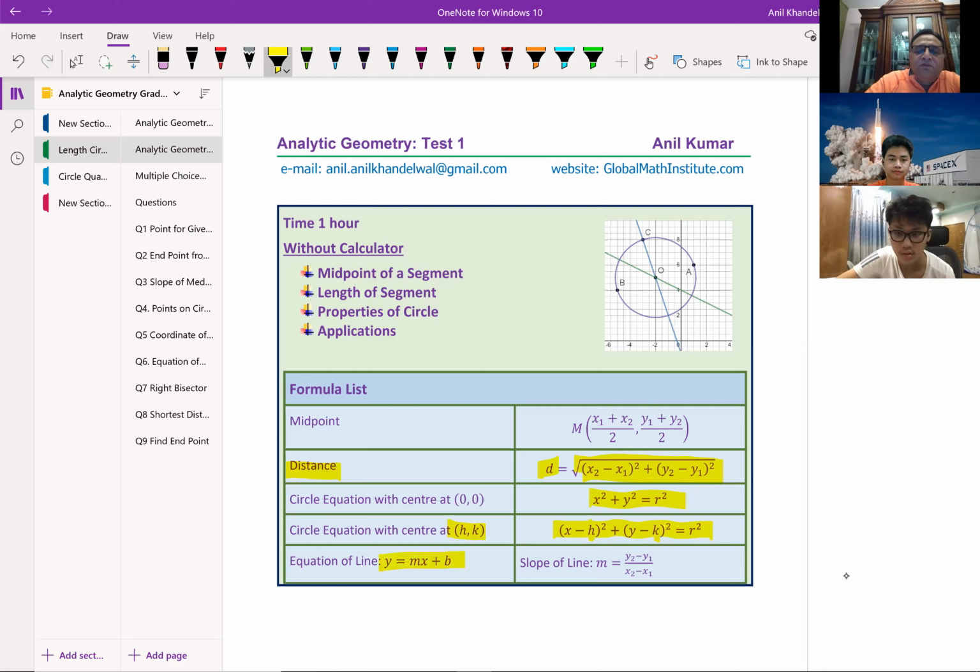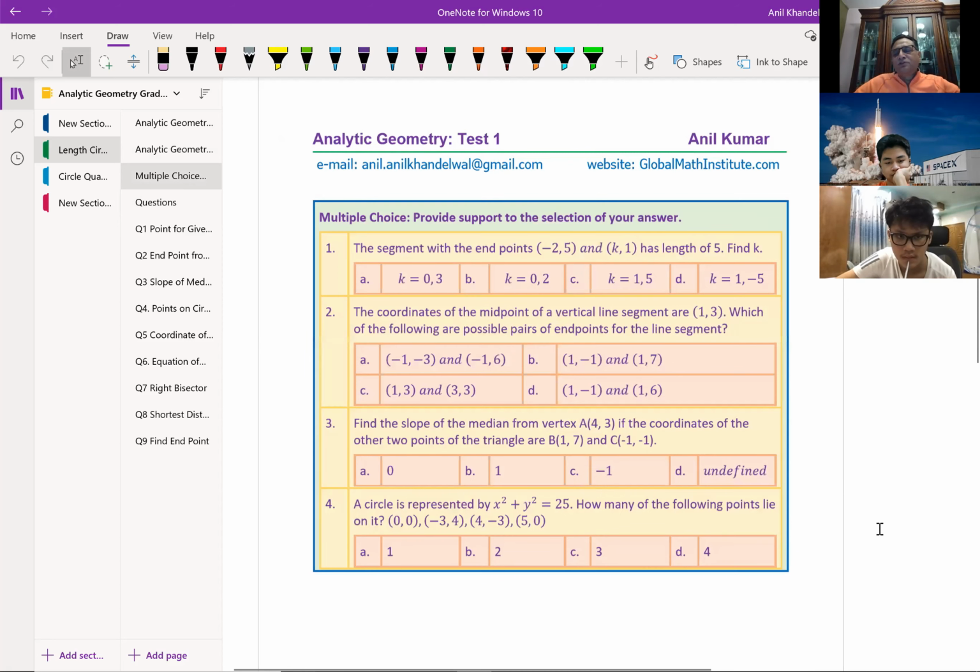The equation of the line in general will take y equals mx plus b, where the slope is m, (y2 minus y1) divided by (x2 minus x1). So to give you a review, what we are going to have is a multiple choice test paper practice. Many times these days, we get multiple choice test papers since it is very difficult to practically test all the papers. Online tests are very popular, and with this situation of COVID, everything has gone online. Therefore, many tests are multiple choice. Let us also understand how we solve these multiple choice test papers online.